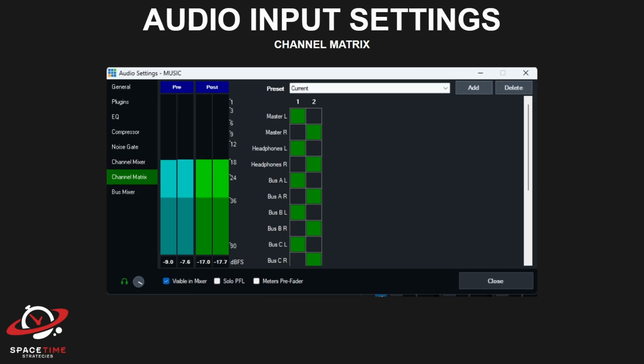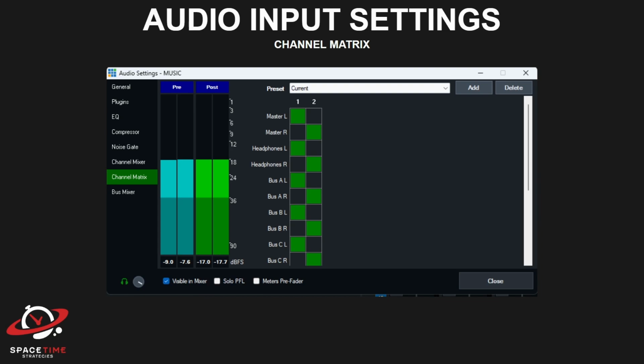Now for the channel matrix. The channel matrix is a way to remap audio channels. Having something mapped in the channel matrix does not mean it is routed in the mixer. It's just a simple way of setting the path each channel will take if it gets routed in the mixer. By default, every channel will follow the standard left-right pattern. Channel 1, left, of the source audio is mapped to all of the left channels it could possibly be routed to. And the same is true for channel 2 and all of the right channels.